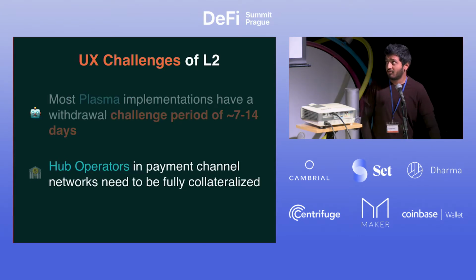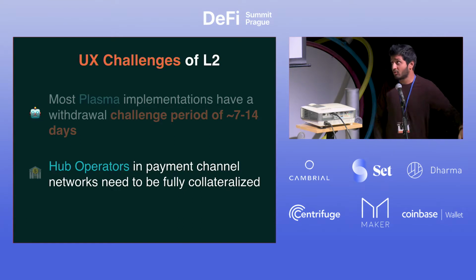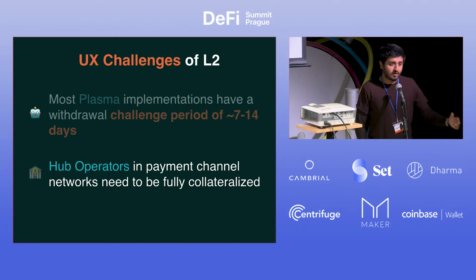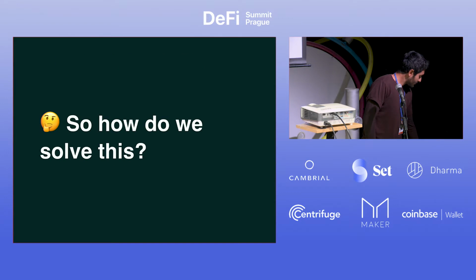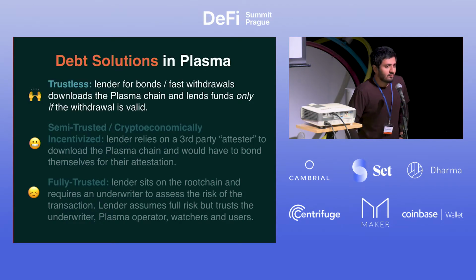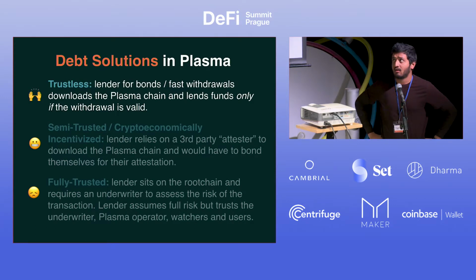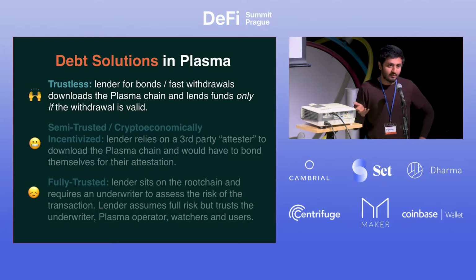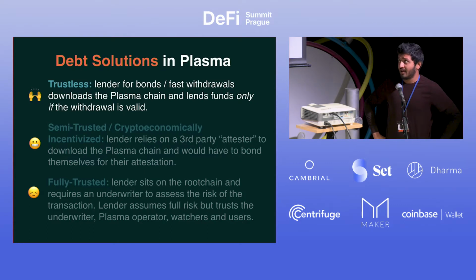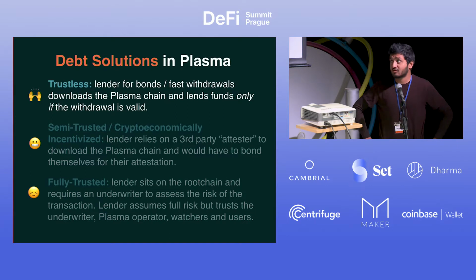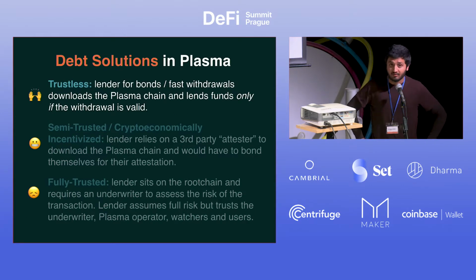I went through these already, but these are the two core problems that we see where Dharma could be applicable. For the Plasma solution, there are three different ways to do this, of course with different trade-offs. This is still very early in research, and Plasma is still being implemented. There are different frameworks to do so, and the research for where Dharma fits in is still pretty early. It's ongoing, and you can be involved if you're interested.